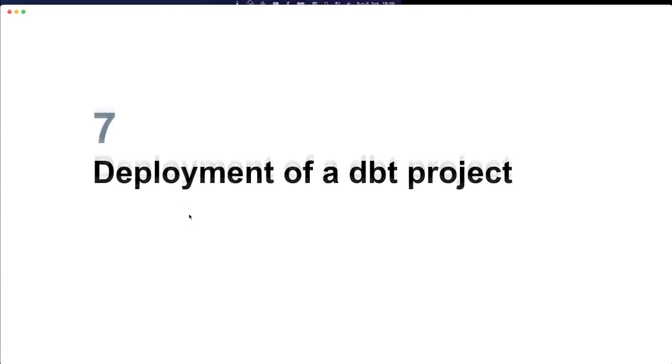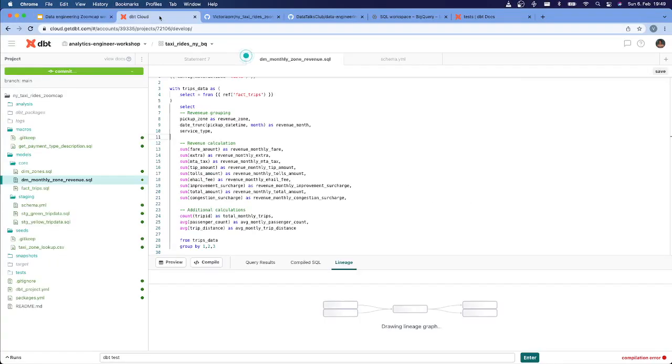Let's now go back to our project. We're going to see from DBT Cloud. I've created already the dm monthly zone revenue that I've copied from the finished repo. Just have in mind here that one of the fields is commented out that it has different syntaxes for Postgres or BigQuery, so adapt it to the one that you're using.